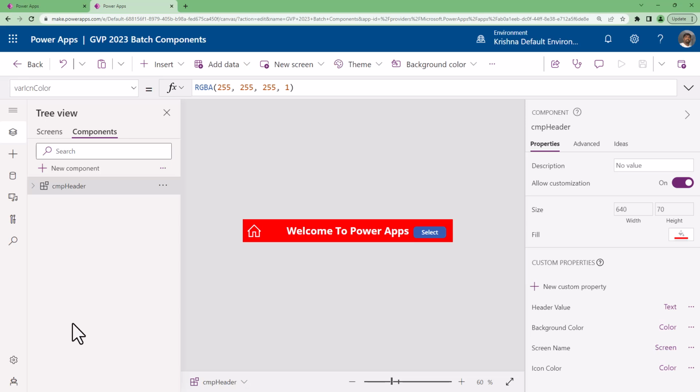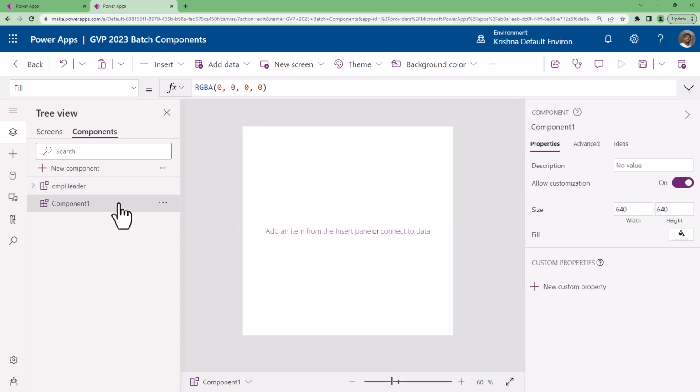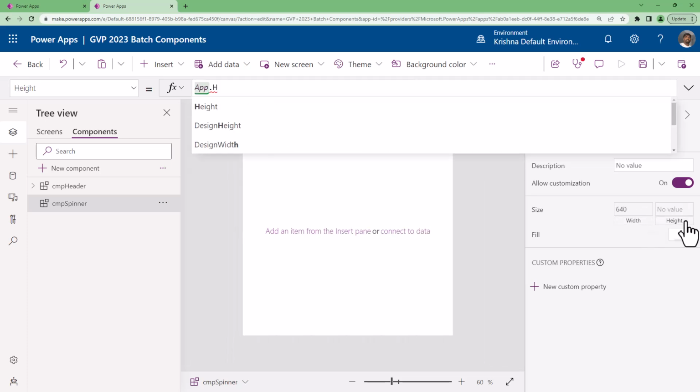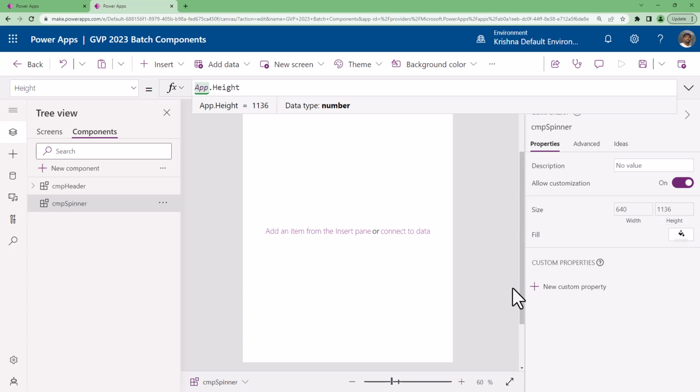Width is app.width. Height is app.height. Because I want to show the spinner when I'm doing the data operation, when I submit, when I'm retrieving the data on the screen. It takes a couple of seconds, right? We see a small dotted line running on top of the screen. Have you ever noticed that?